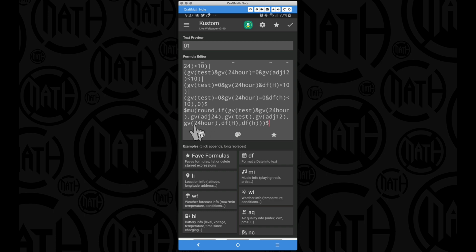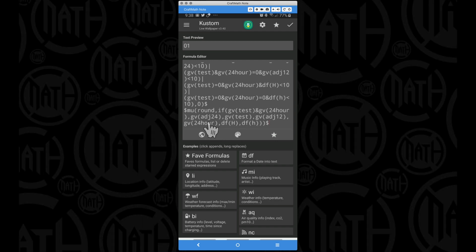So this is testing to see if the 24 hours is on. If it is and we are not running any of this other junk, that means our test is off, but yet we want to see 24-hour time. So we want to return DF capital H. And then finally, if that condition's not met, then our test must still be off. Our 24 hours is off. So all we want to return here is DF lowercase h.